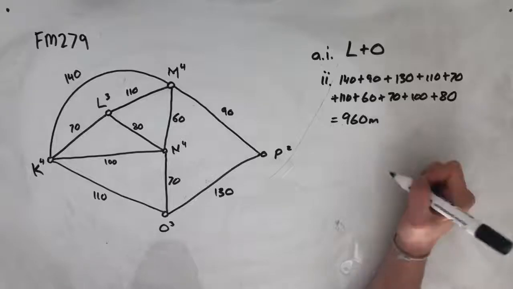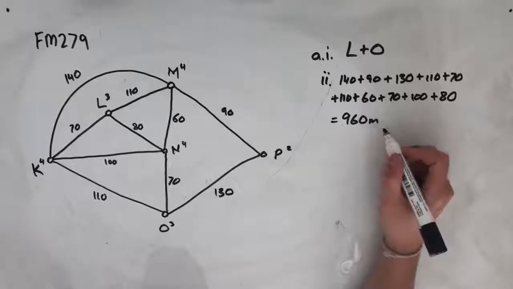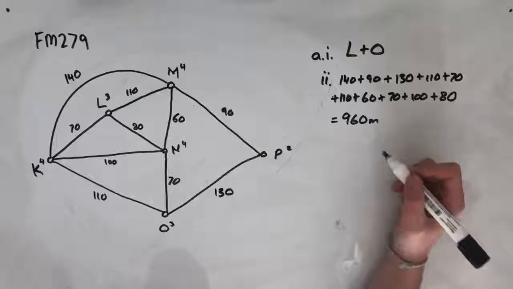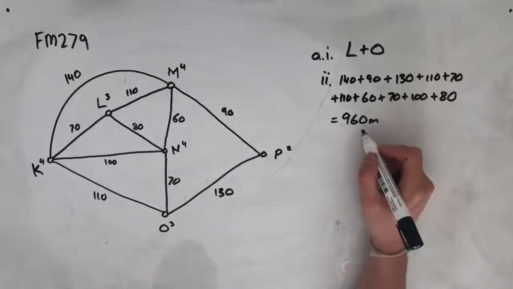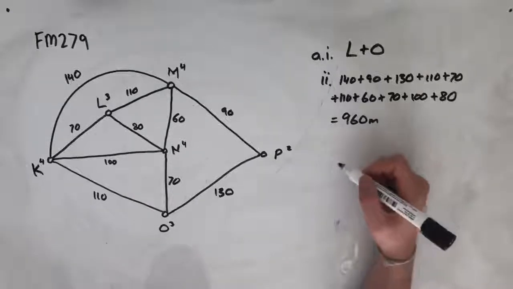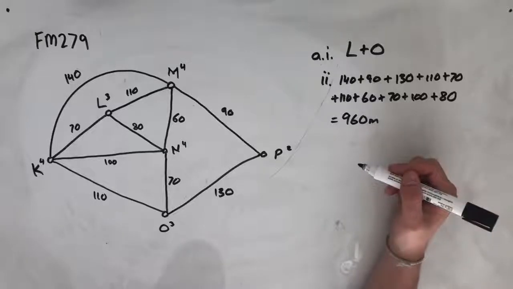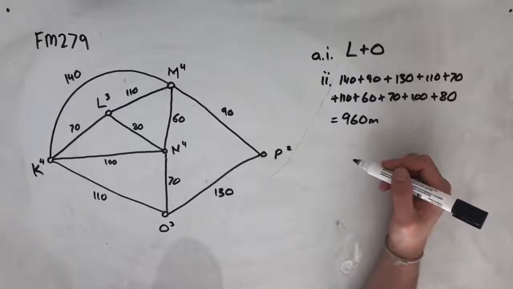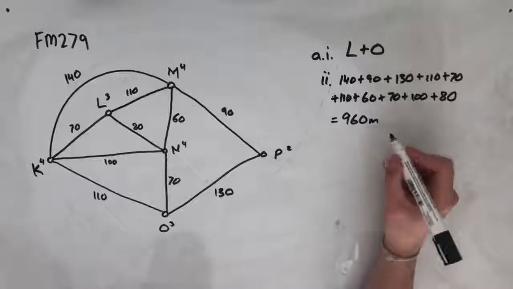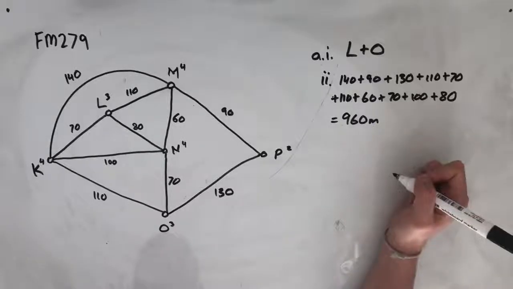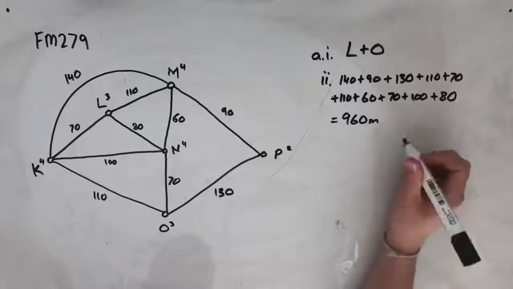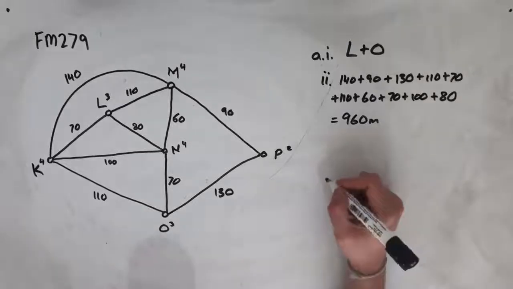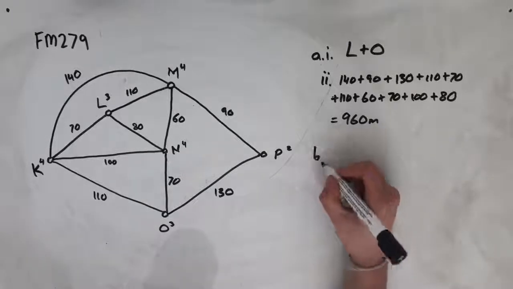Now, it is important that we put this answer in meters because the question says, what distance did she travel? So writing just 960 isn't sufficient because it hasn't been implied that the answer, well, it might have been implied, but it's not strictly saying that the answer should be in meters. So it's important to give this meters unit so that whoever's marking the question knows that you know the exact distance and what unit it's being measured in.